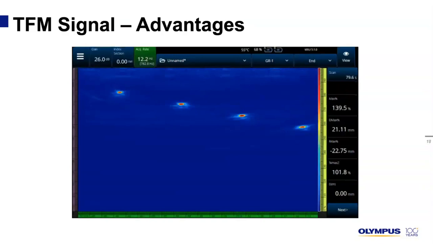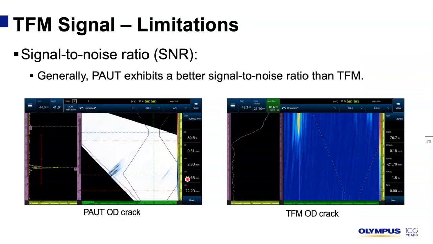Now, if we move on to TFM, using the same probe with an LL waveset, longitudinal and longitudinal, notice the difference first in the near surface, but also that as we go deeper and deeper into the material, the shape of the hole remains much more constant, as well as the amplitude. That's all good and well.